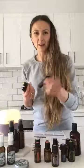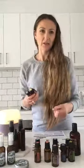I just use a little dish like that because we don't get fevers very often, so there's no point in making up a whole blend when we just don't get fevers like that very often. So a little bit in a dish, and then just pop it on their temples, their brows, and the backs of their necks with a cool washer, and it helps reduce the fevers in that way.